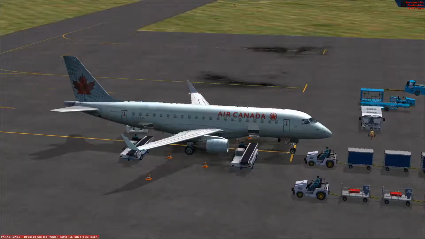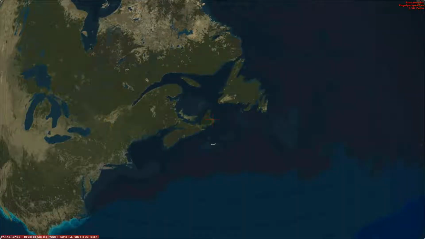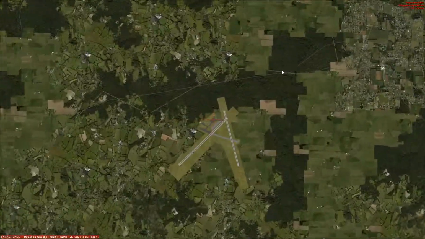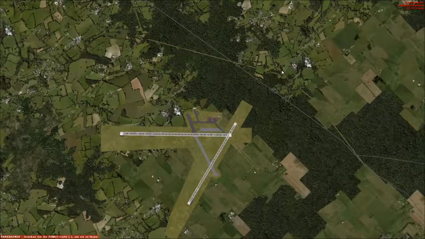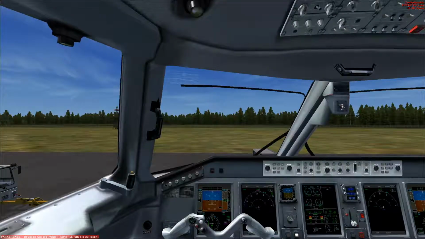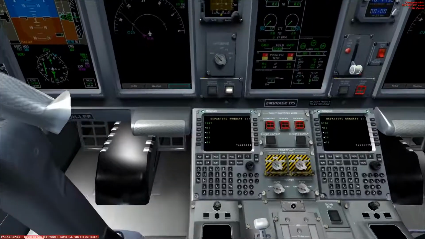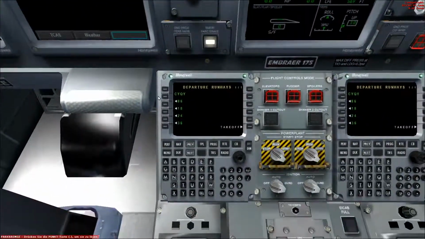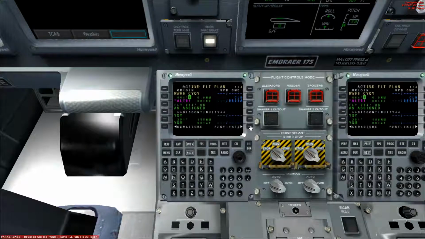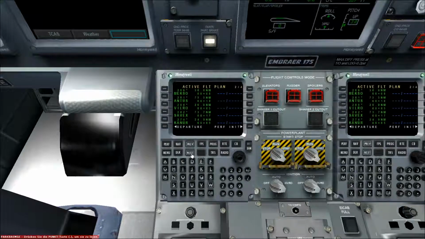Now we have to have a look which runway we will use. We will use the longer one, runway 07 is our departure runway, of course. Here it is 06, I think. Okay, and this insert. Activate here. Activate, okay.